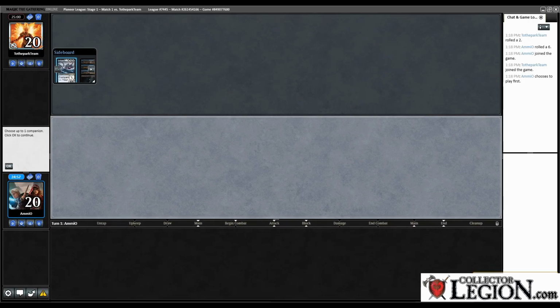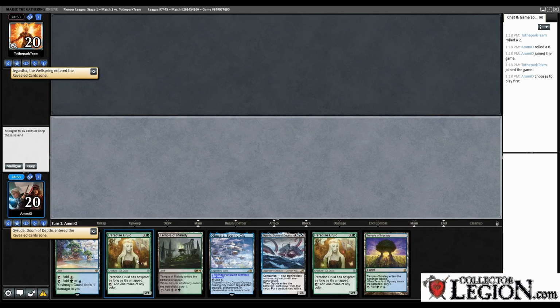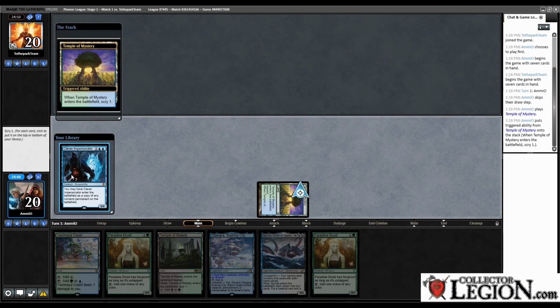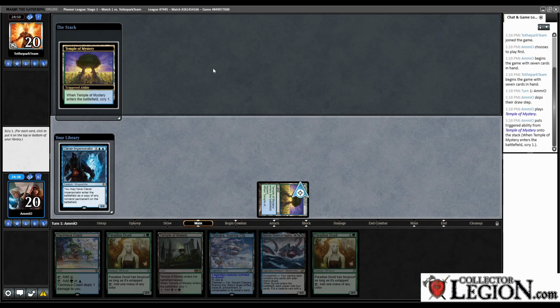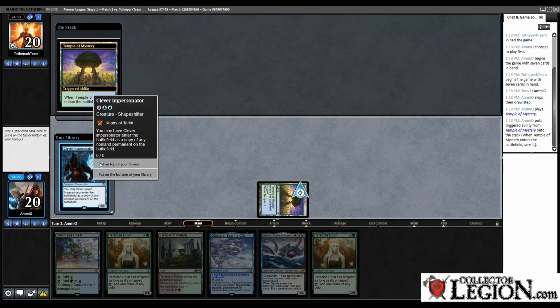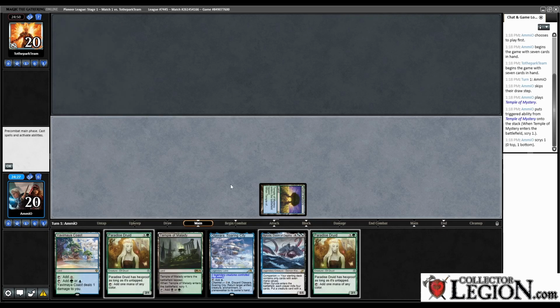All right, we're on the play. Reveal Gyruda. All right, multiple ramp spells and Gyruda. We're good. Keep. So let's go Temple of Mystery. Trigger. I don't want Clever Impersonator because I want to mill into it. Although if our opponent plays some kind of big spell, maybe I want it. It really depends on what our opponent's doing.